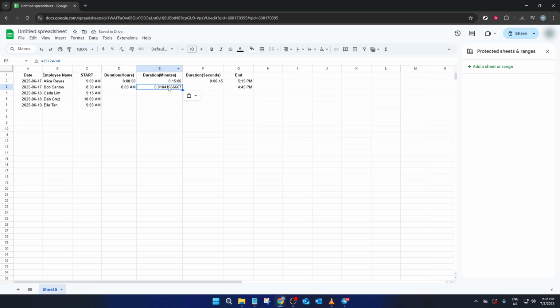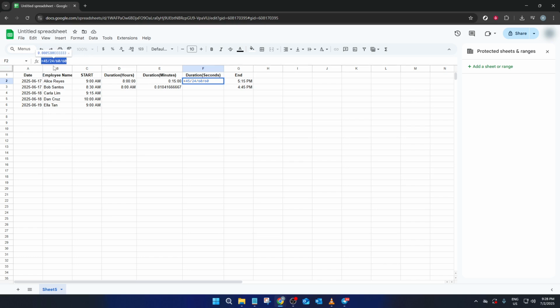We're dividing 15 minutes by 24 for hours in a day and then again by 60 since there are 60 minutes in an hour. You could picture this step like slicing a pizza. If a day is your whole pizza, 1 minute is a really thin slice. This conversion keeps all your time additions in sync, so you'll never have issues with your endings being off by a minute or two. Now on to seconds.